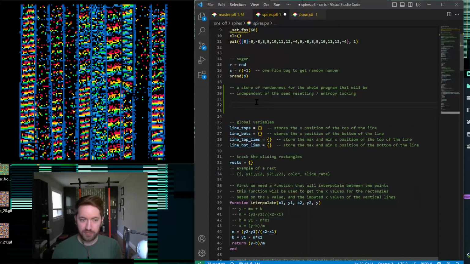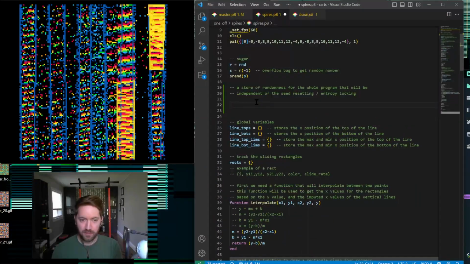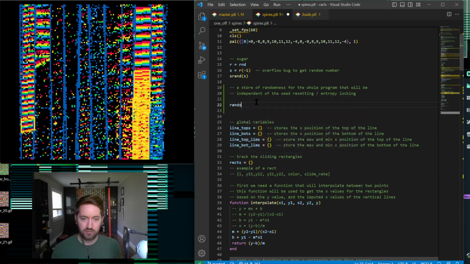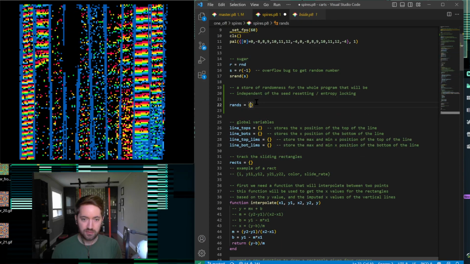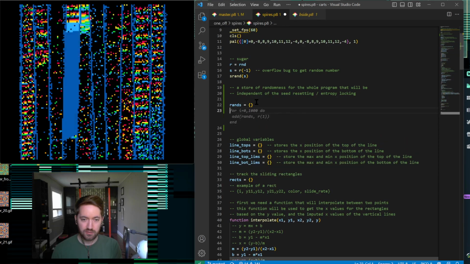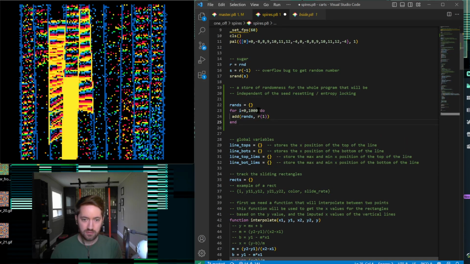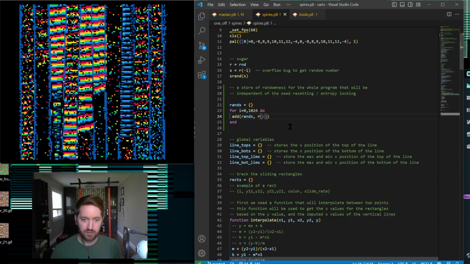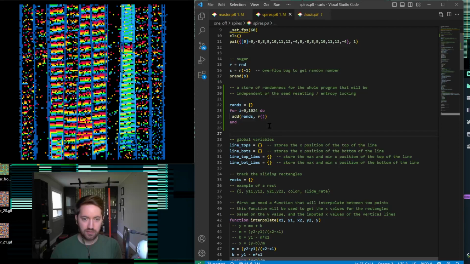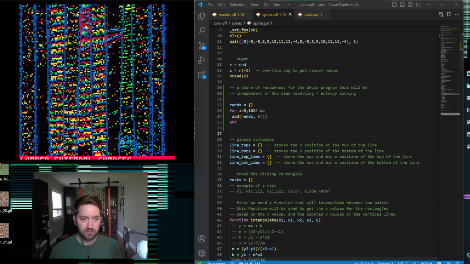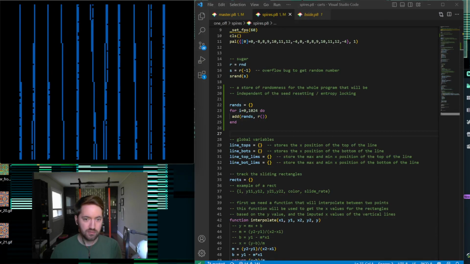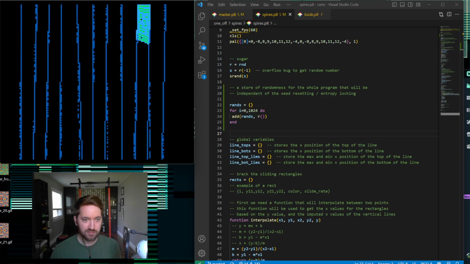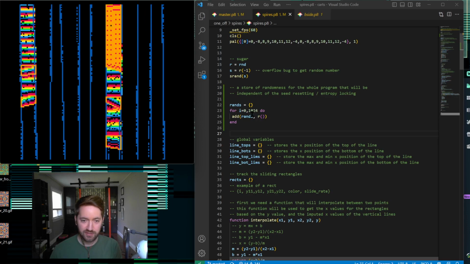And how many should we get? 1024. Rands equals this, and we're just going to get rid of that. I think that delay at the start was just a coincidence.